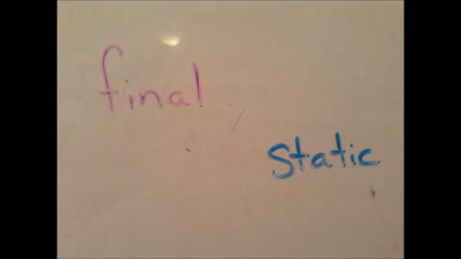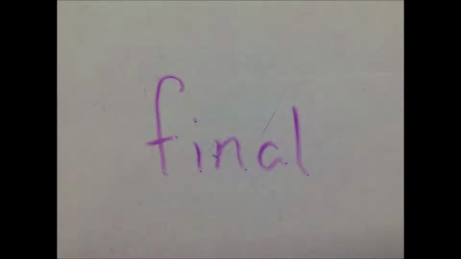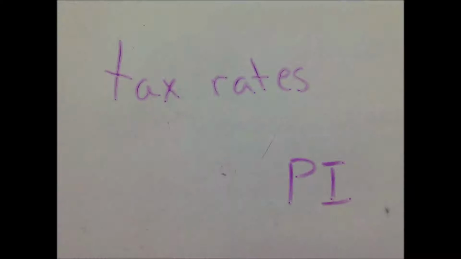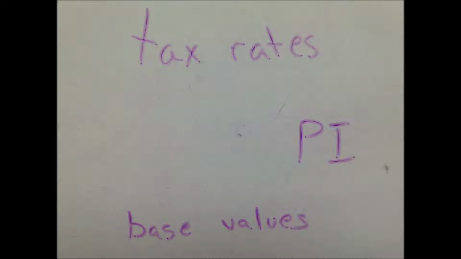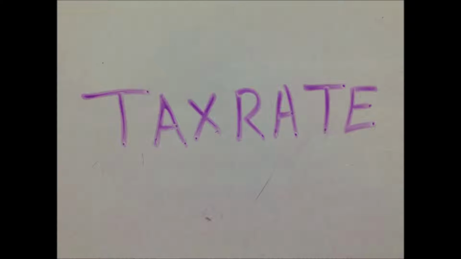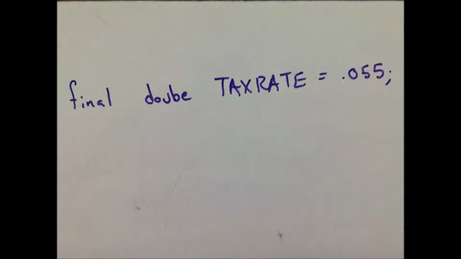mean. When used with primitive data types, final means that the value of the variable will never change. This is useful in many cases such as tax rates, math constants such as pi, and the base values that will be used in several places of your code. Identifiers with final are generally made with only capital letters so that they are easily distinguishable from the rest of the code. A program that repeatedly uses a constant identifier, such as tax rate, can quickly be modified by assigning a value to tax rate at the top of the program.